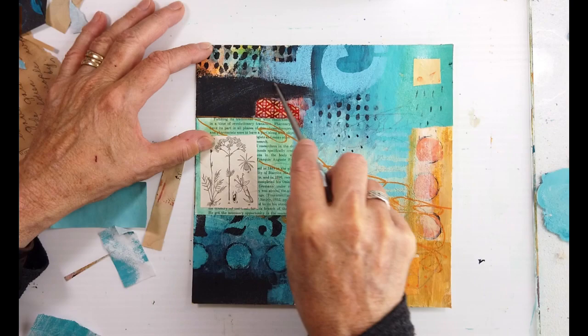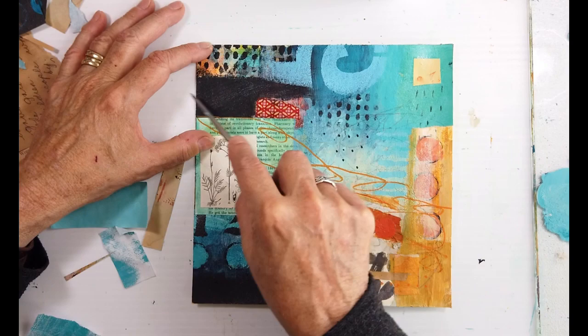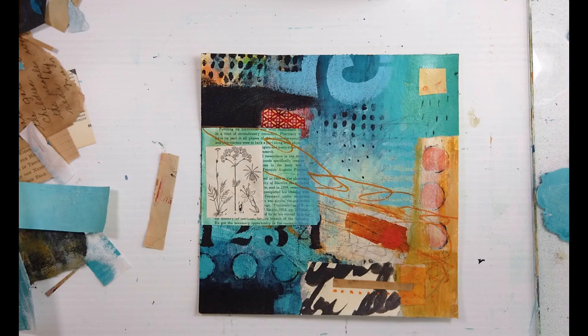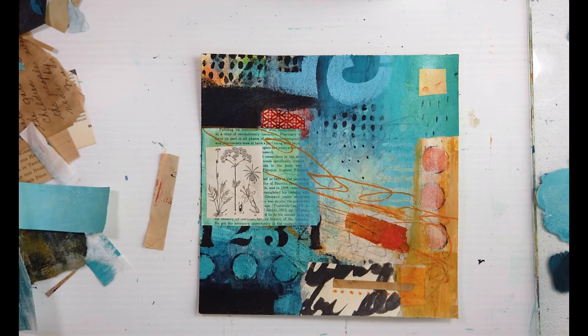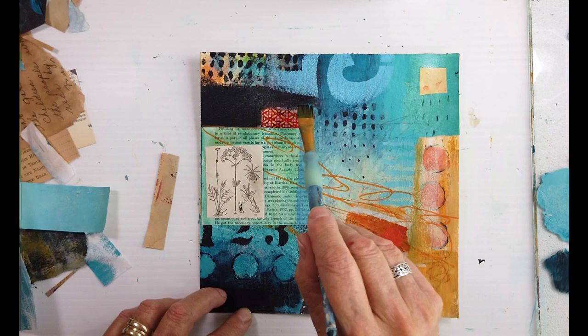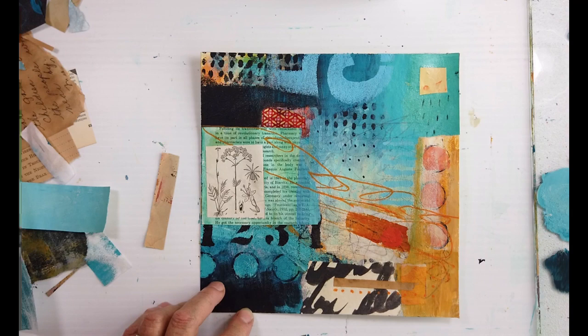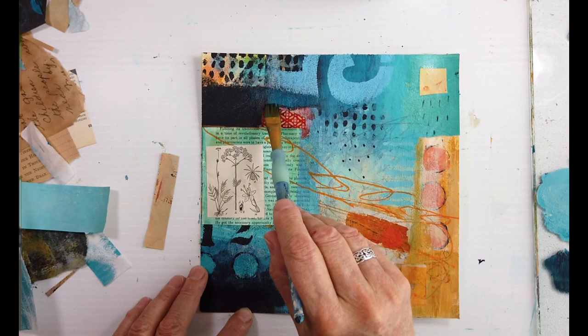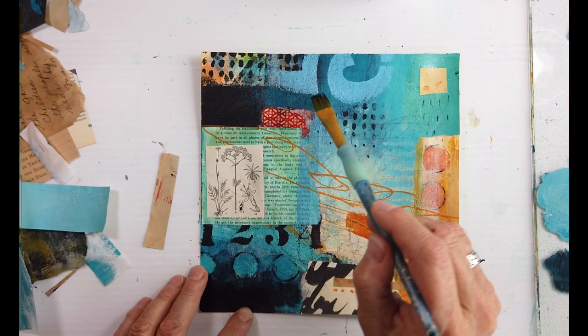That black is really black, and I noticed it. So I took my awl — though I might have had better luck with that big canvas needle — or I could have spritzed it with 70% alcohol on a rag to lift it. Alcohol works really well at lifting acrylic paint. Of course, for the layer underneath you want to make sure you apply a gel medium first — I like to use the heavy gel because it's just a thicker layer. So then I alleviate the issue of too much black.